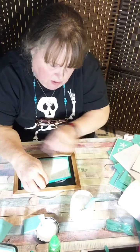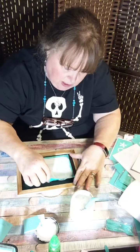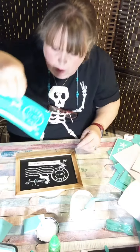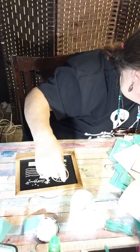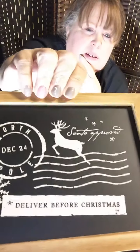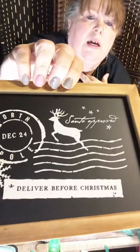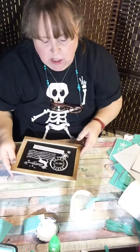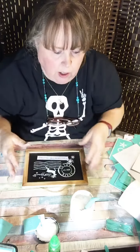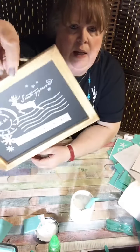Always pull up and down, or across, and then straight up. Don't pull corner to corner because that can pull on your transfer, your silkscreen. There we go. There you go, and you will notice on the wavy part it looks like it may have missed, like it didn't go through. That's actually in the silk screen itself. It's made that way to look like it's got a distressed look on it. So you can just hang that up in your office.